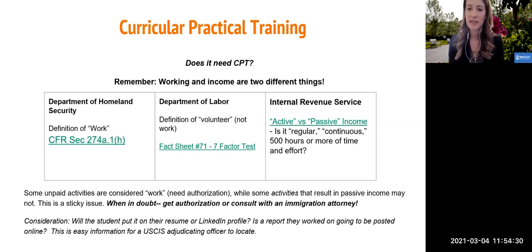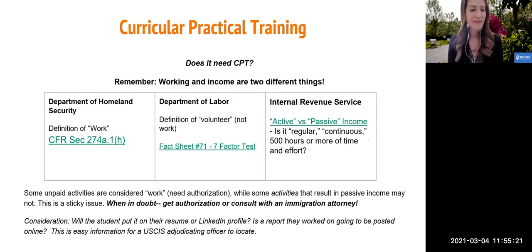So this is less of an issue for students who simply want to do unpaid internships and more of something that's helpful when students are coming to you with non-traditional arrangements or non-traditional employment, quote unquote. So students who want to do trading or investing, buying, selling, publishing, things like that, that don't necessarily meet our usual understanding of what it means to be employed. But the IRS criteria gives you a little bit of an understanding of what could be considered active income and therefore may need employment authorization. And again, there may be some passive activities that may not.